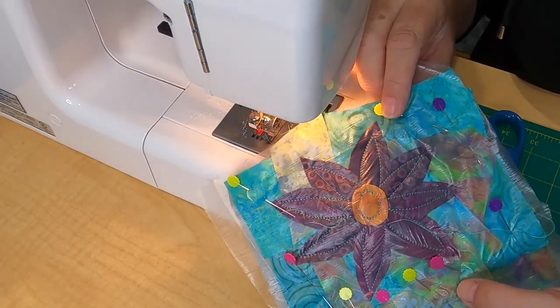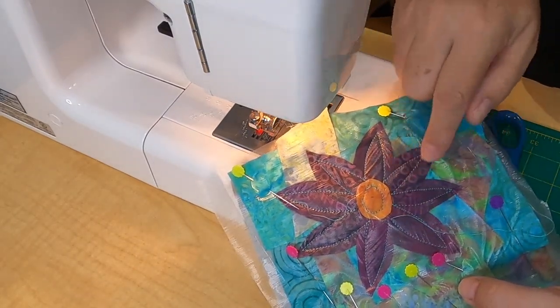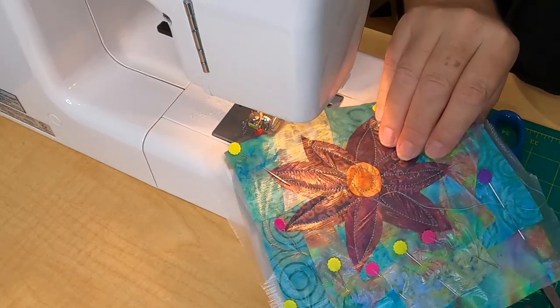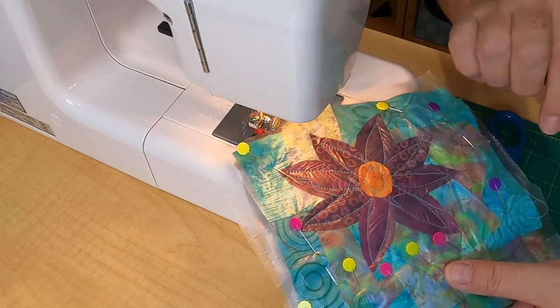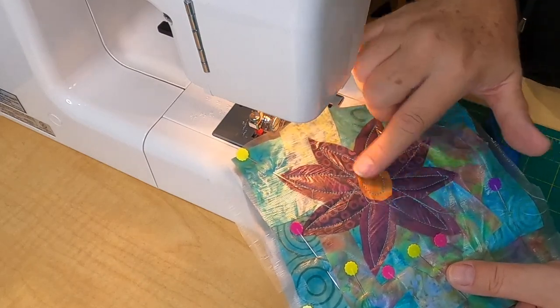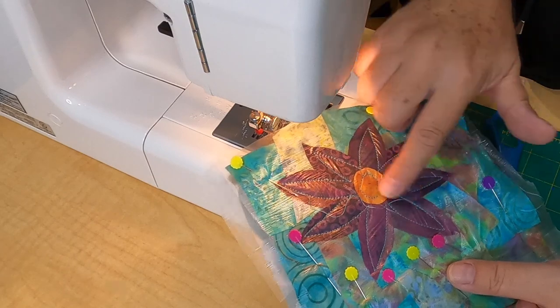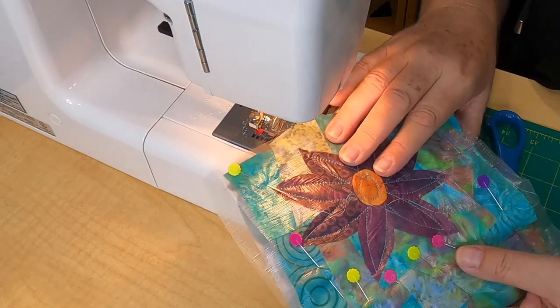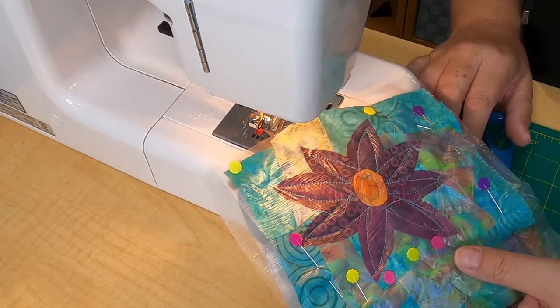Hopefully you can see a little bit of that flower. I just sort of edged the petals very casually — I didn't follow any specific pattern. I just went around the outside of the edges to make that sort of blue flower. Now I'm going to go ahead and do the background with some straight stitching, and when I come back you'll see how this turned out.